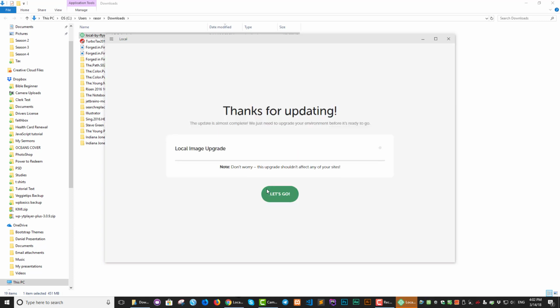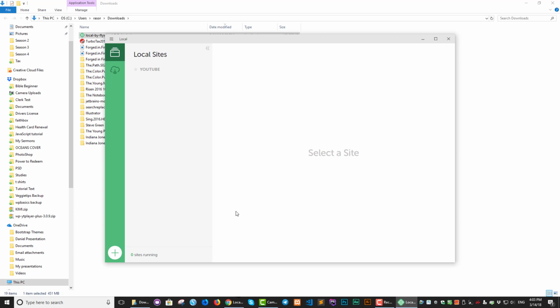So here we go, it's installed now. So what we can do is just click on that button that says Let's Go. Go ahead and do that. You may not get that button, depending on your install, because like I said, I already had an installation, so I'm installing on top of it. So my installation might look slightly different than yours, but just go ahead and follow the prompts. There we have it. We are now ready.